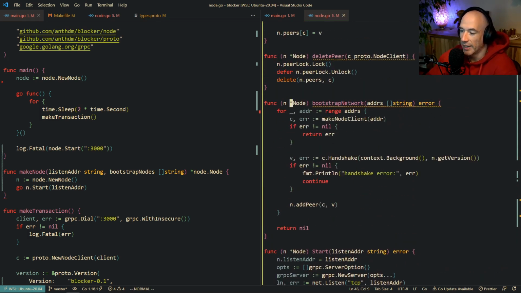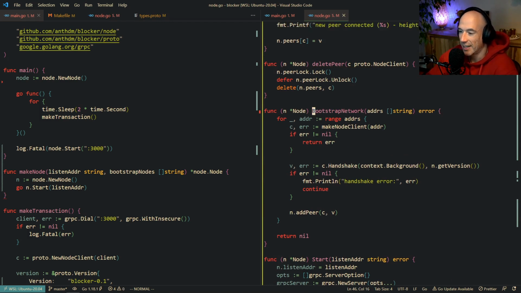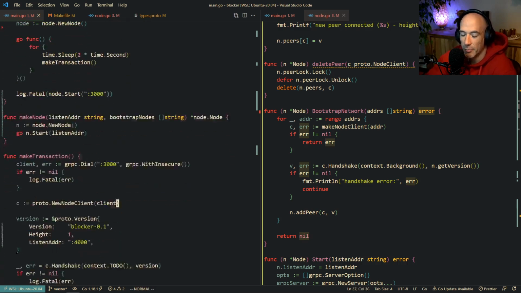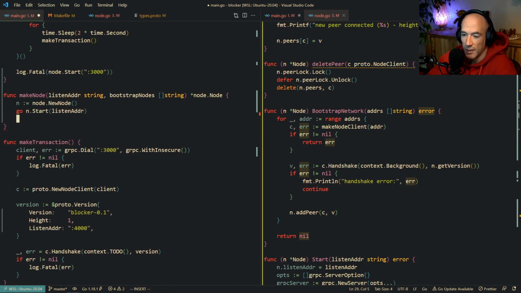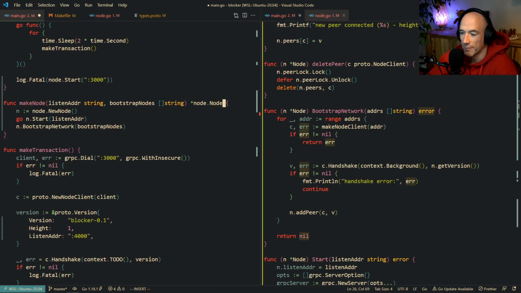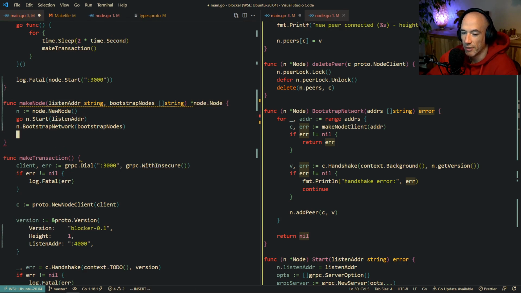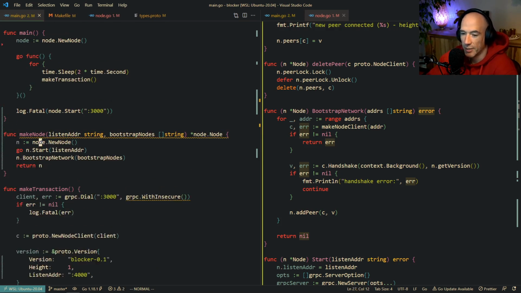What I'm gonna do real quick is to test this thing, and then we're gonna see what's going on. We're gonna make this public. So we're gonna start this guy, and then we are gonna say n bootstrap the network with the bootstrap nodes we give it, and we are not gonna return these nodes for now. Actually, we should. We're gonna return n here.